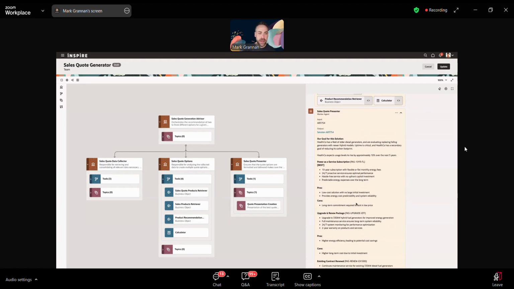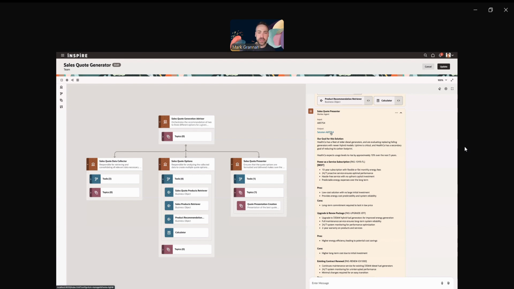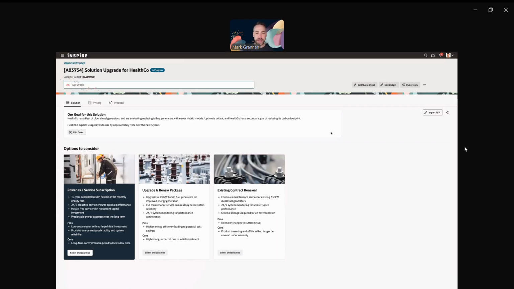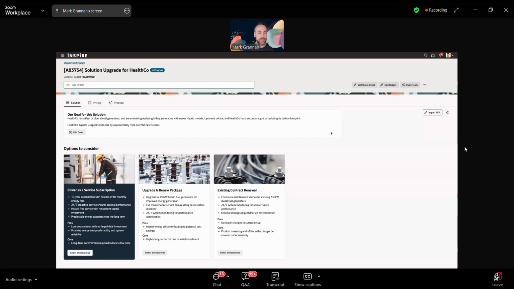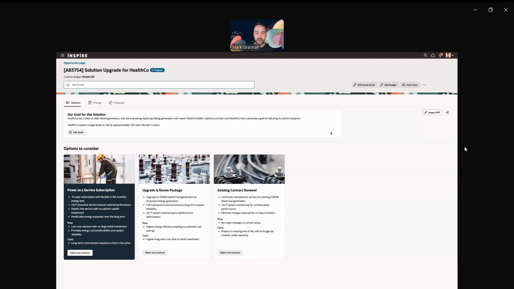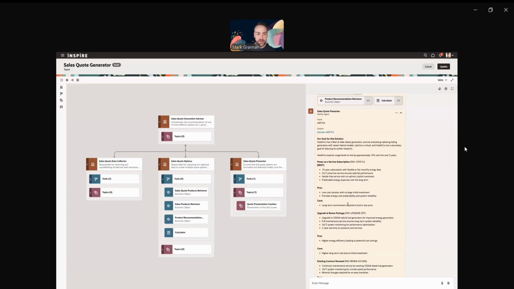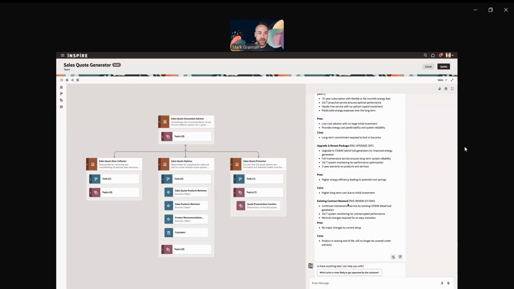And it even has the ability to preview the presentation, because it's not just a chat style interface that's supported. It really can be native to the application. So this is reviewing what it would look like inside of Oracle CPQ, right? This would be a seller centric preview, and so we can see how it's consuming that information there on the screen, and so we're pretty happy with this.